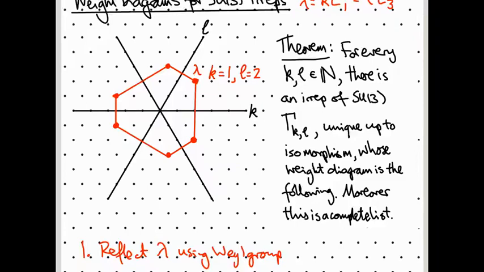So our weight diagram is going to be contained in that polygon P, and it's going to consist of some of these integer points in the lattice. These dots in the diagram. But it's not going to be all of the points. It's not going to be all of these black dots in the diagram, because think back to SU2. For SU2, the analog of this polygon was an interval in the line, and we had weights like 2, 0, minus 2 for the adjoint representation, for example. So we didn't get all of the integer points in between 2 and minus 2, we just got the even ones in that case. So we're going to have something similar going on here. So which of the lattice points am I going to take?